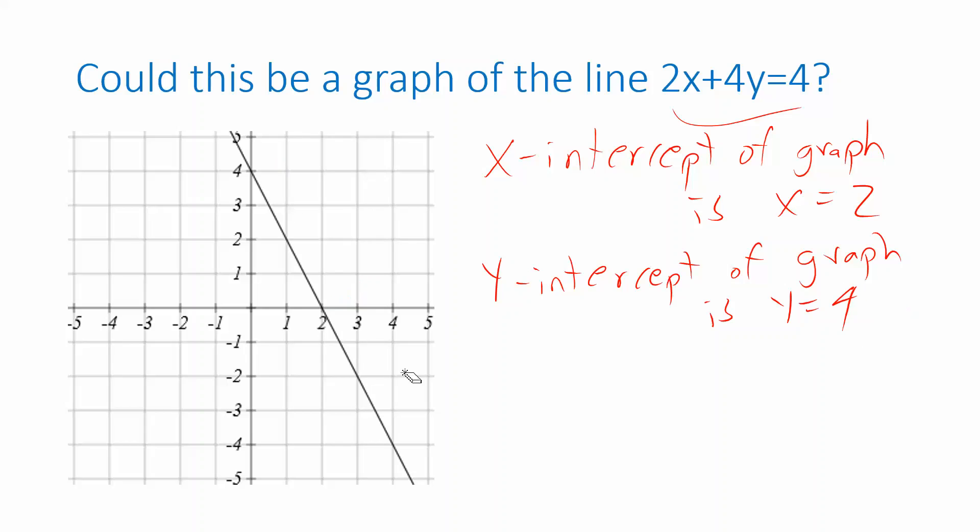Now, is that what we need for the line? For the equation, to get an intercept, what you do is figure out where you cross the axis by plugging in a 0 for the other variable. Because the x-axis here is the same as the line y equals 0. So we can figure out where this line crosses the x-axis by plugging in y equals 0.